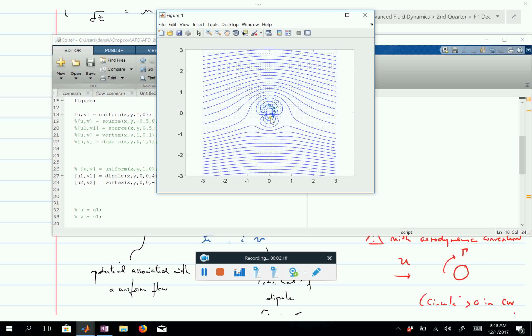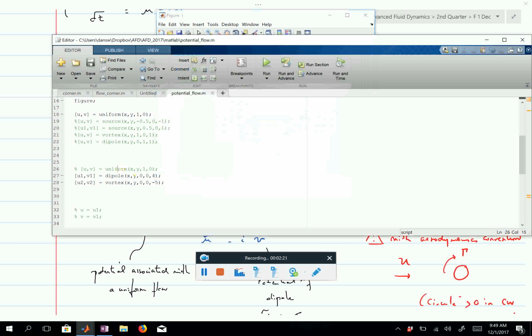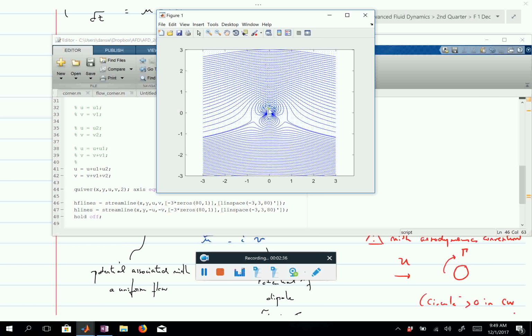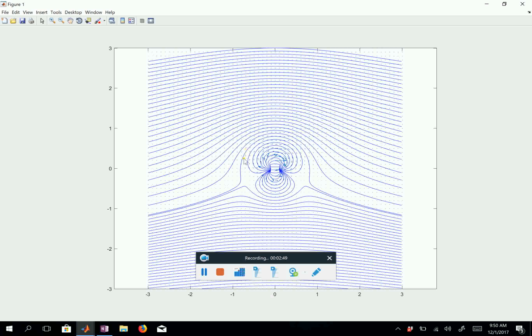I would have to plot a bit more streamlines, but I cannot guarantee that we'll get exactly onto the streamline which is the circle, right? But if you plot more streamlines, then you see here, I don't have the streamline exactly, which is the cylinder, but you see that in between there is a streamline which is just the surface of our cylinder. Do you see that? Yeah, okay.